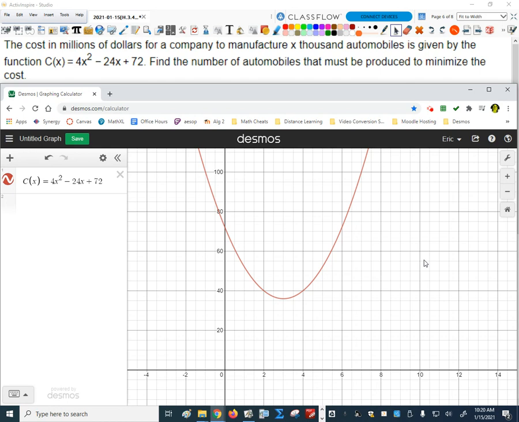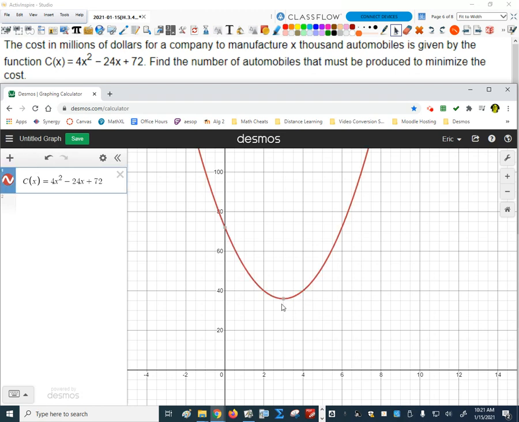They want us to find the number of automobiles that's going to minimize the cost. Well, where's that going to be on my graph? Rebecca Bertram, where's that going to be? Say that one more time. I'm sorry, I missed that. Did you say to minimize the cost? To minimize the cost, yeah. Where is there going to be a minimum for cost? Would it be the vertex? It's going to be the vertex, isn't it? Because this parabola is modeling cost, and it's a parabola that opens up. And so in this case, the vertex is the lowest point, and so it's the minimum.